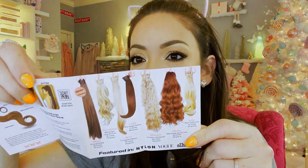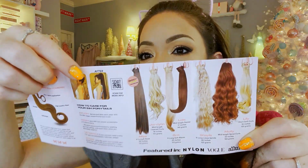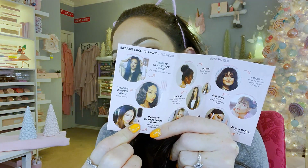Okay, so now we're going to try this Alley ponytail wrap from insert name here. It's 18 inches long, so let's go ahead and do that now. Let's see how this is going to work. Oh my gosh, okay. So they have different ponytails, you see that? Different shades. So this is how it'll look before and after, which is what I'm going to show you now. And then they also sell hair tools: the blow dryer, the brush, heat brush, and then the barrel.